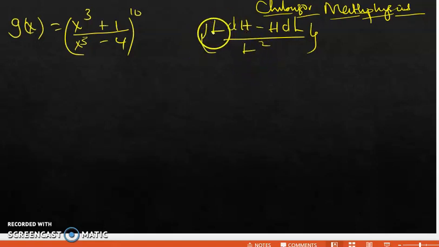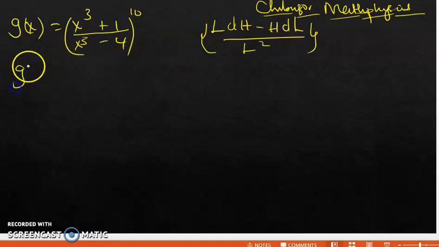Low d-high means that you take what is in the denominator, multiply by the derivative of the numerator, minus high, meaning the numerator, multiplied by the derivative of the denominator. Divide all this by low squared, which is the denominator squared. I think you will get this more as we try to solve this question.